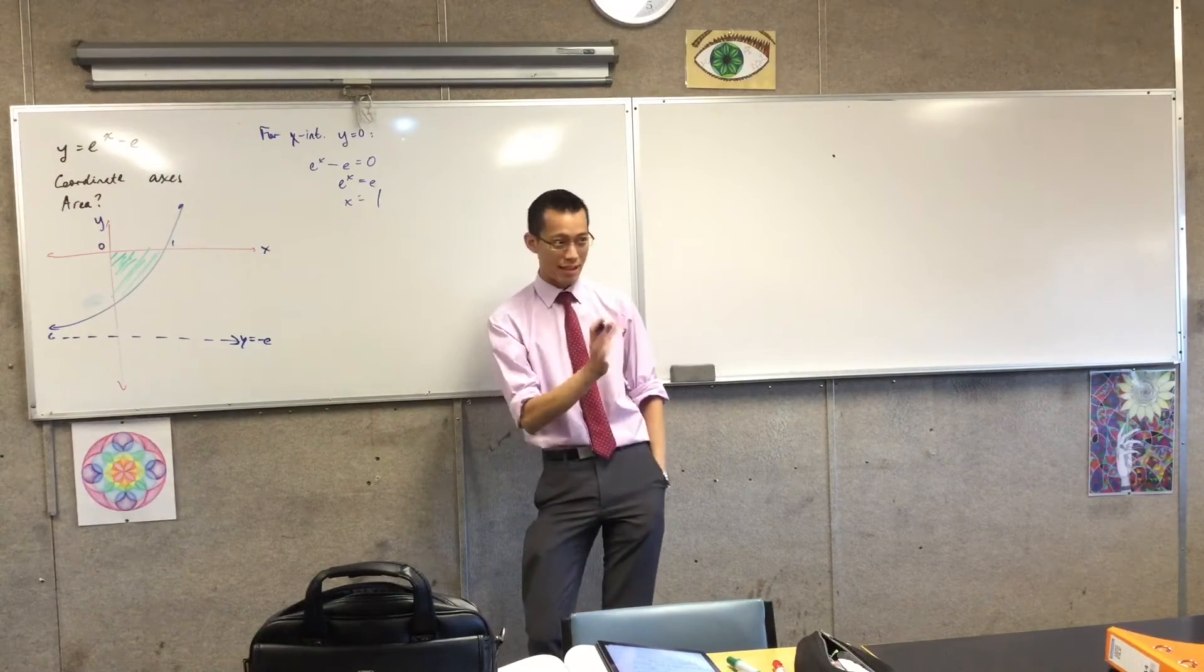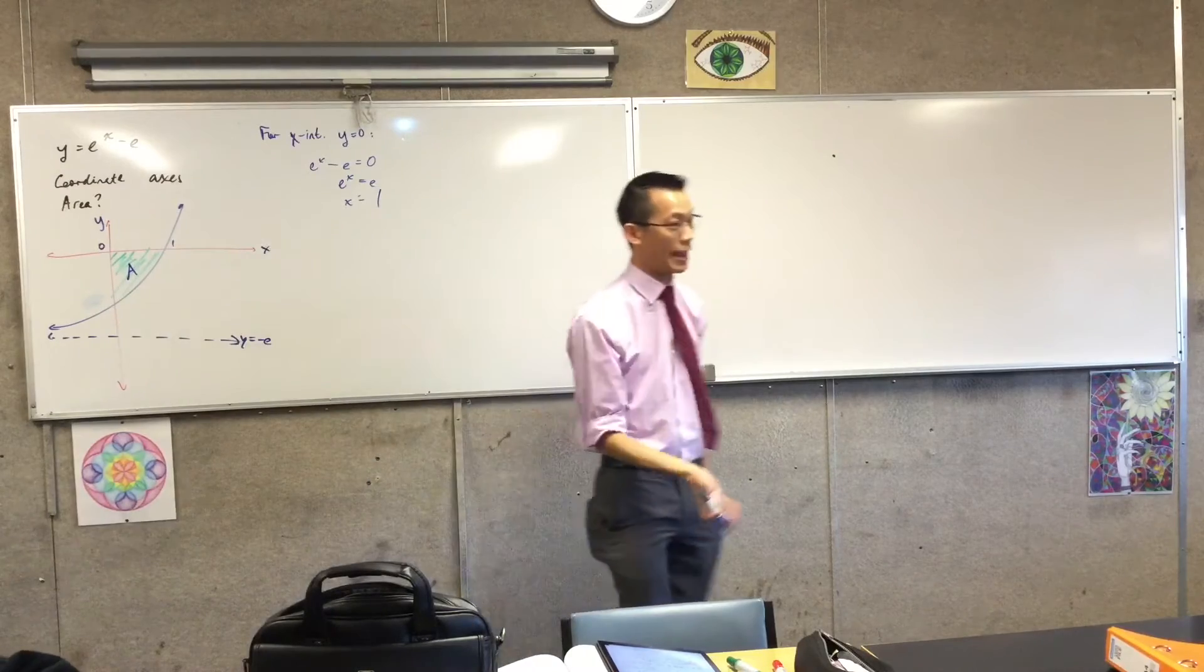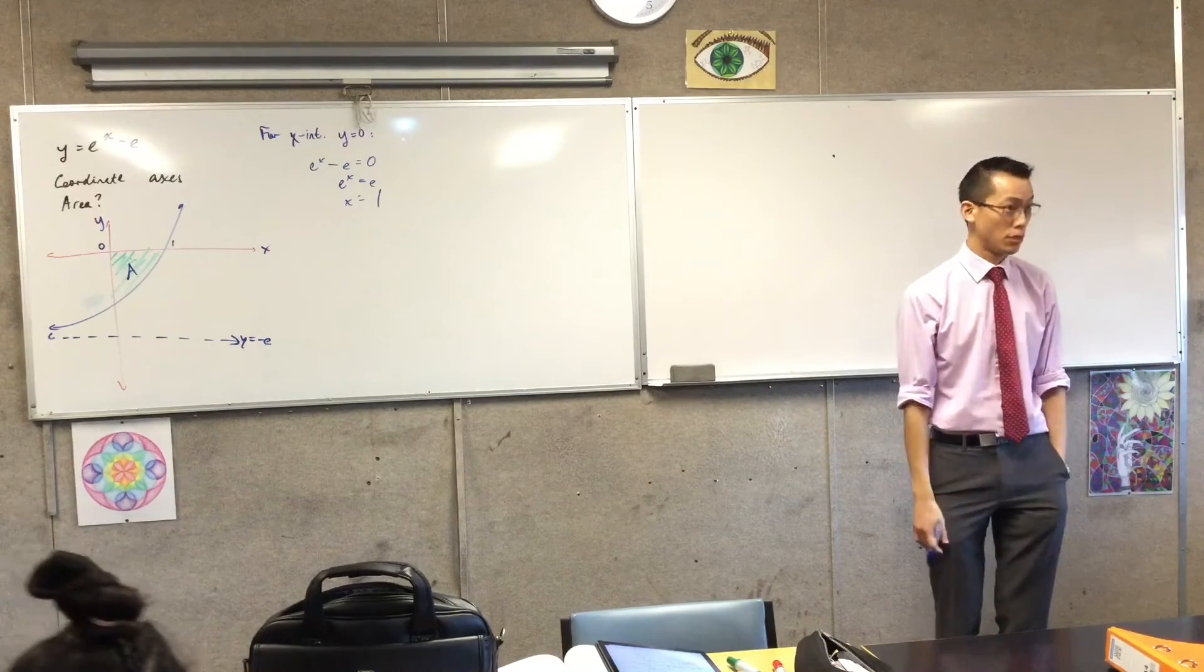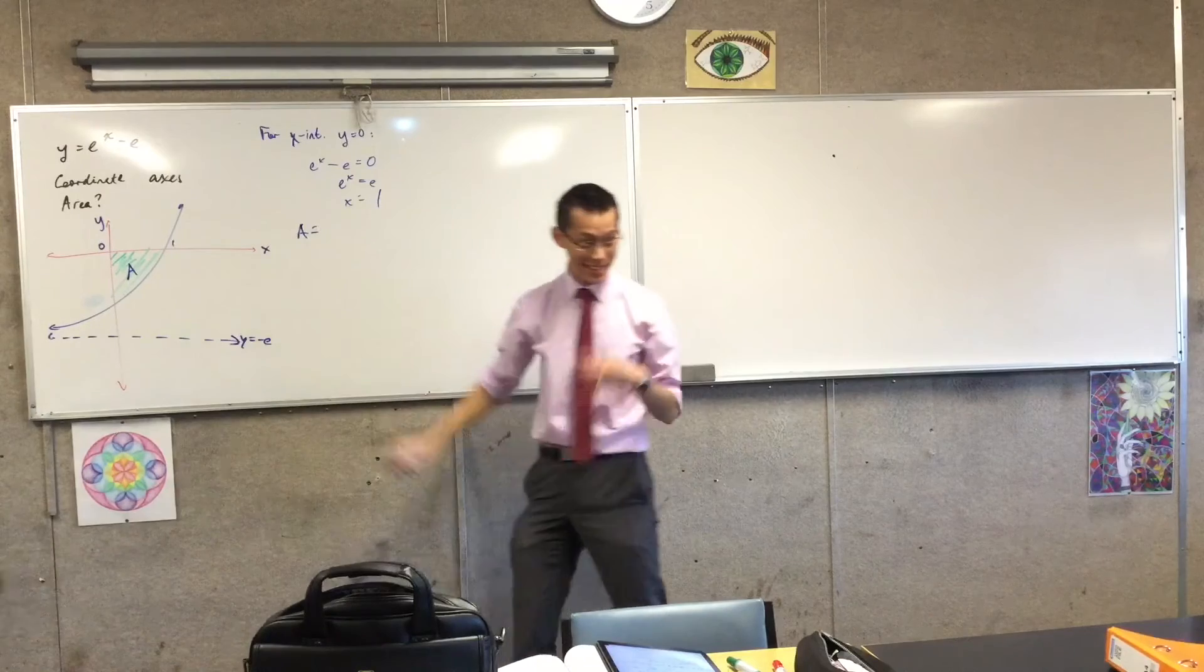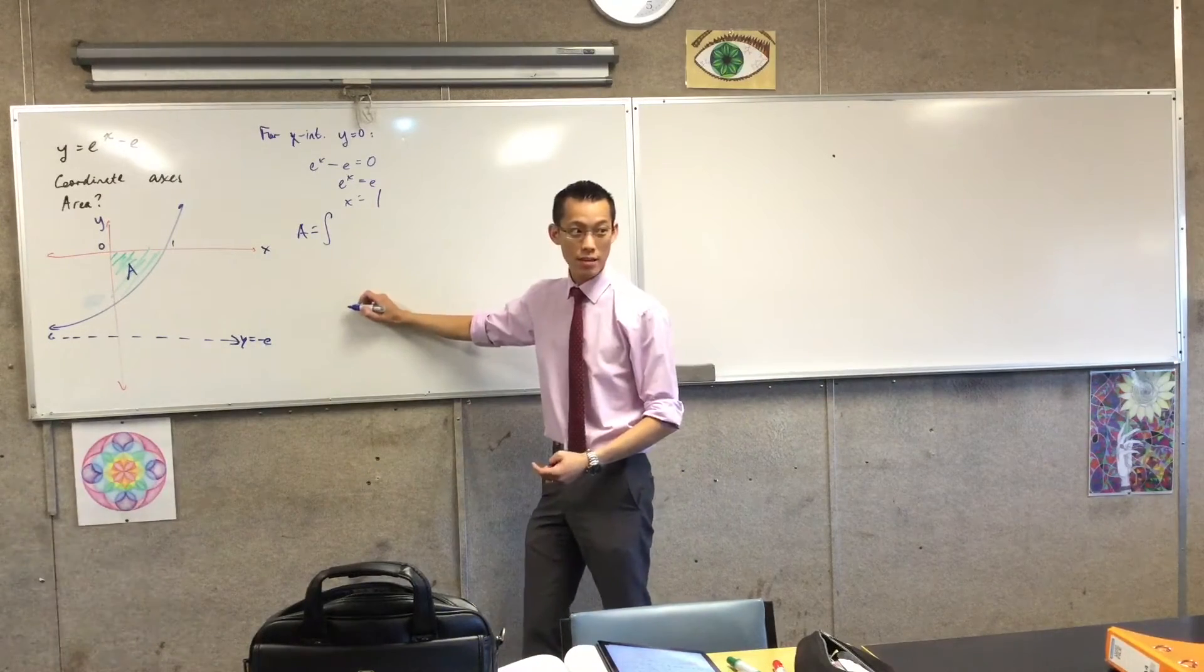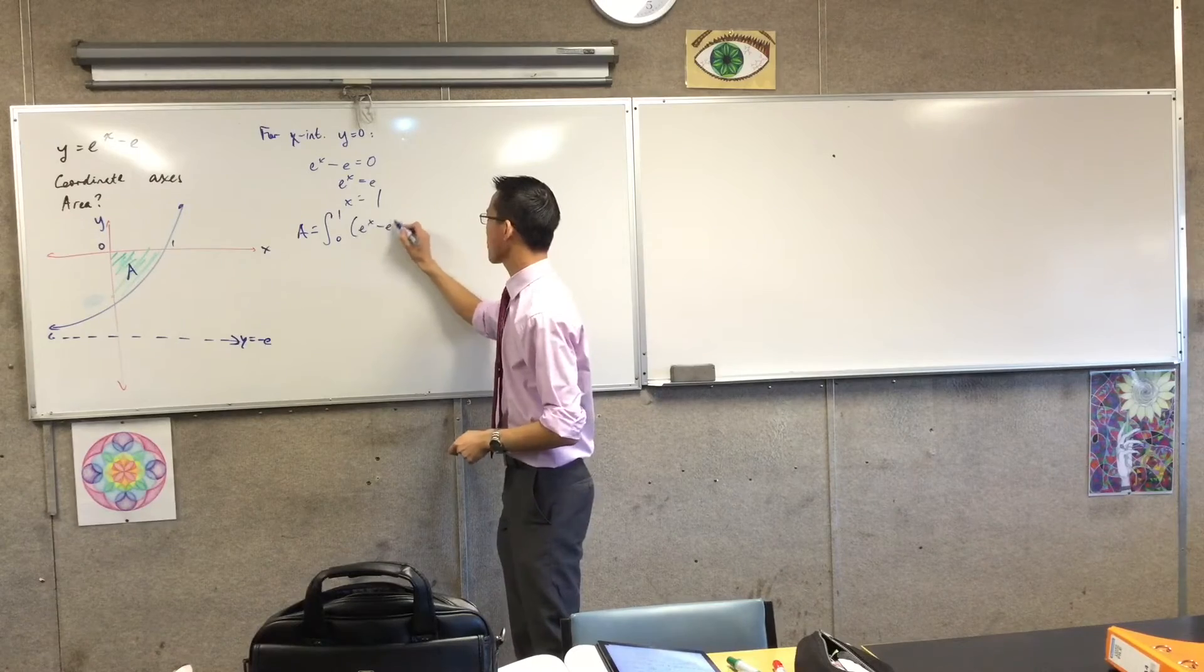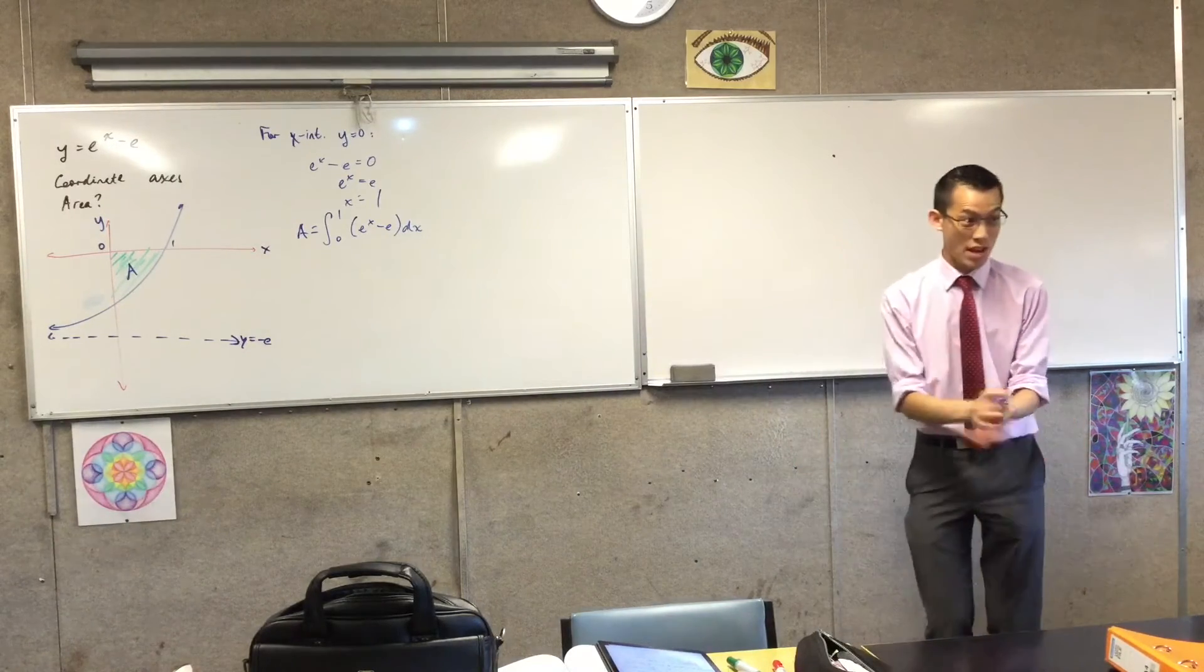And it's not the actual area I want. It's going to give me the negative of the area that I want because it's below the axis. So I can say, now, A, this is the actual integral, it's going to be a negative number. Integral from, what did we just say? 0 to 1. Of e to the x take away e, with respect to x. Okay? Are you happy with that?